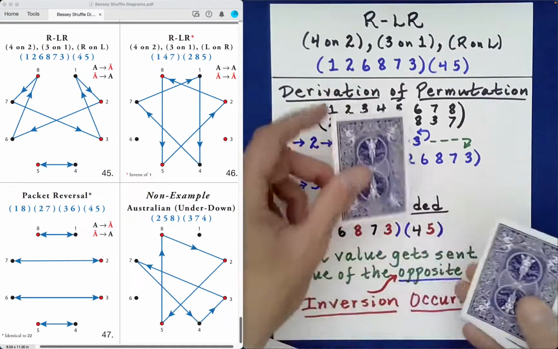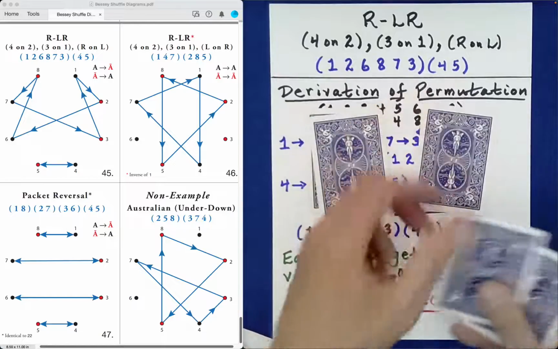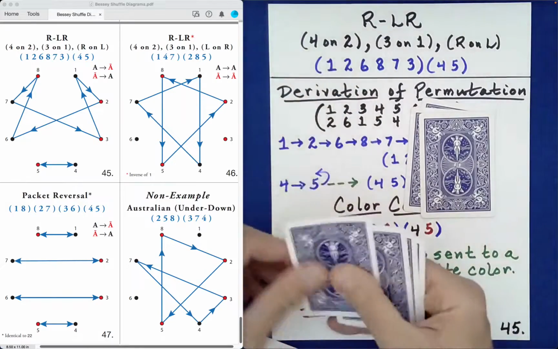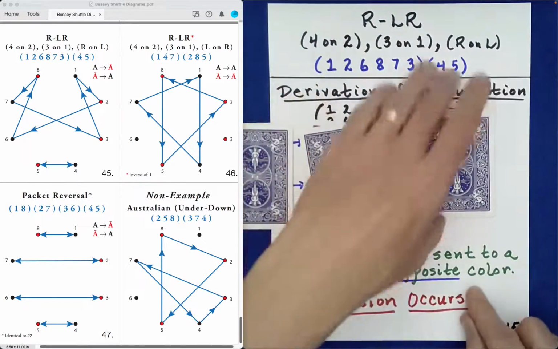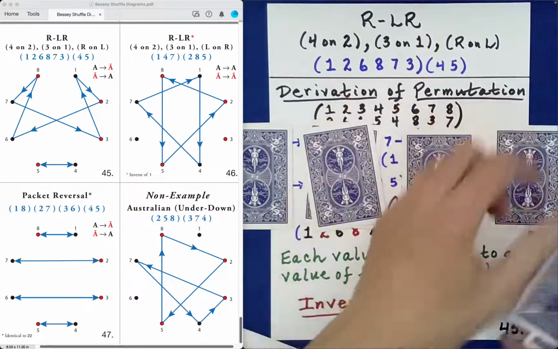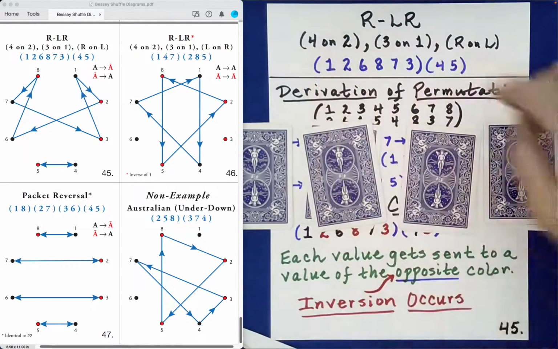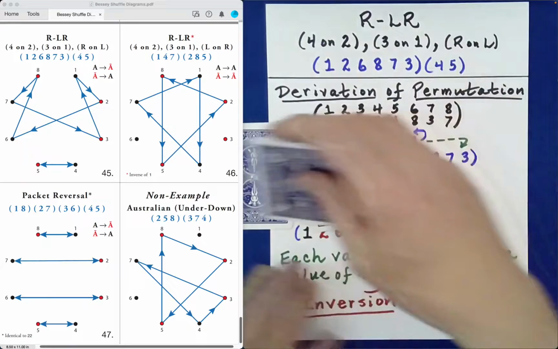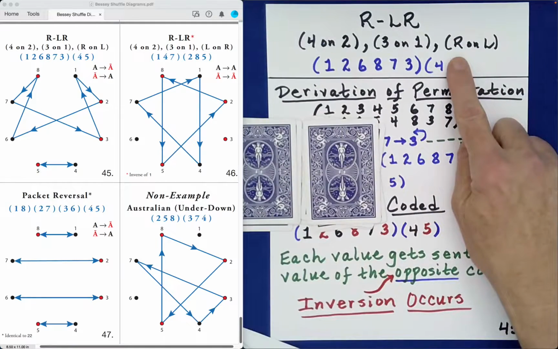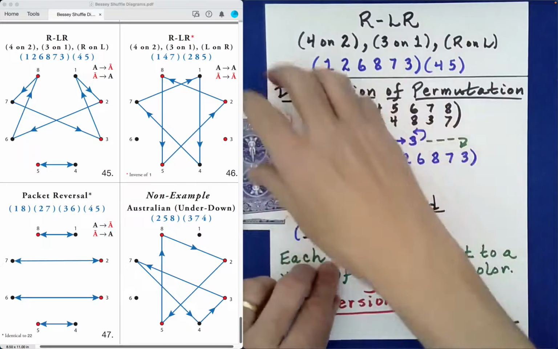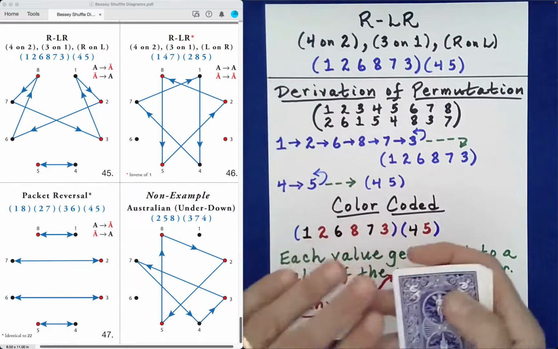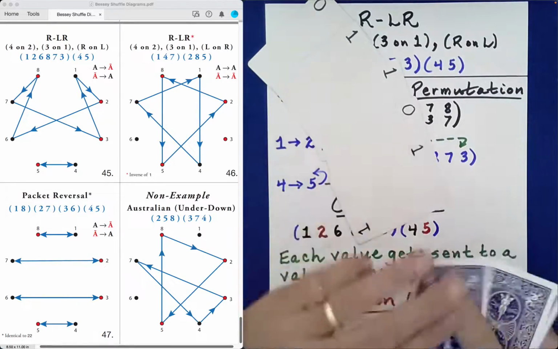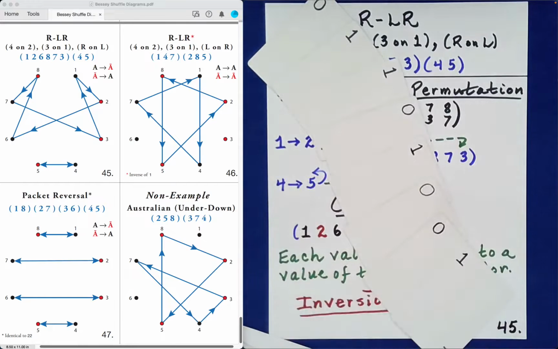It's the repeat LR, so you go left, right, left, right, left, right, left, right. Perform those same actions for each half. Now we're going to stack the fourth pile on top of the second, the third pile on top of the first, and then we're going to stack the right pile on top of the left. And so we now should have the Bessey sequence 0, 1, 1, 0, 1, 0, 0, 1, which we do.